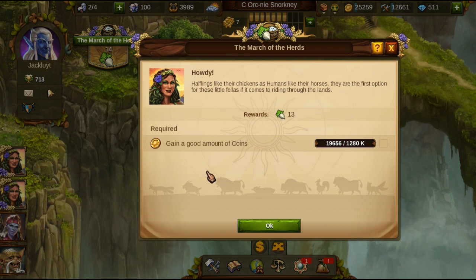Here's a typical example. Gain a good amount of coins for which you will get 13 sugar beets. I've done about 10 or 12 or I don't know, 15, who knows, quests already today. So this is just one of them. And a good amount, it may puzzle you, a good amount is determined on which chapter you're in. So very fair to the beginner players. Advanced players have to get a lot of coins, but people who've only just started playing would not need 1,280, they'll probably need quite a lot less.